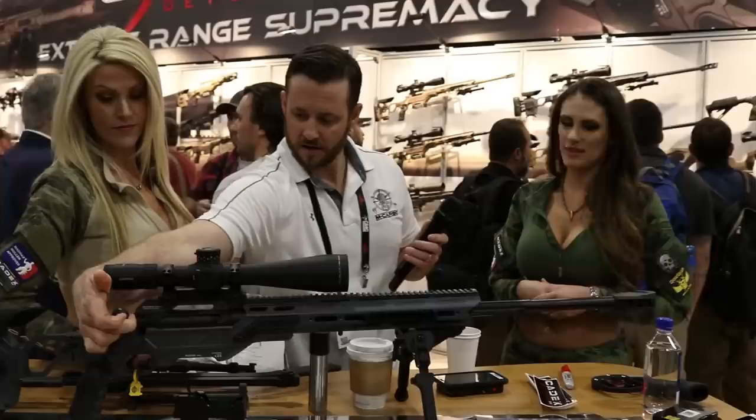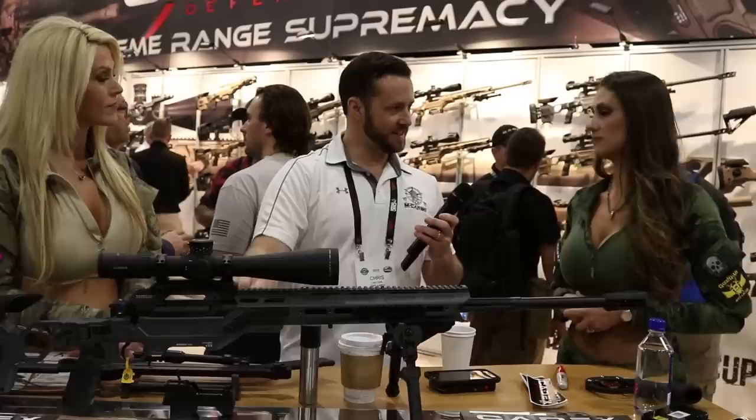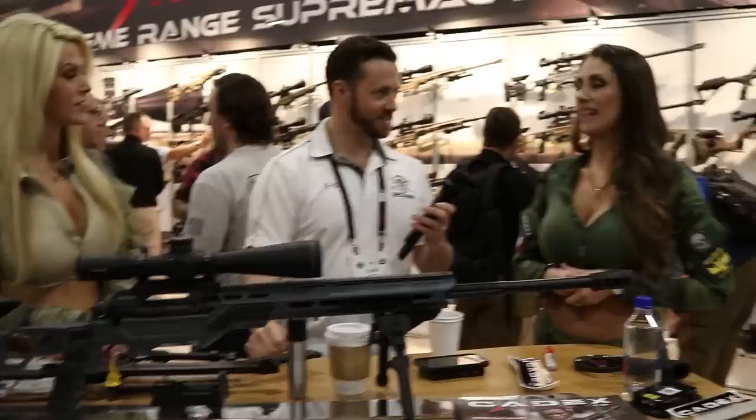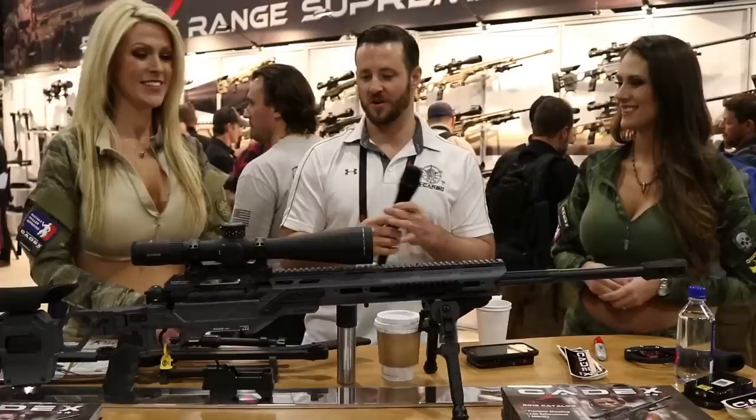This one is especially nice because it has the multicaliber system — anything and everything you want. Are these the Leupolds you're shooting with the horse reticle? Are you holding for windage and elevation? We are lucky enough to have spotters who help us out with that. Hey, a spotter is key.